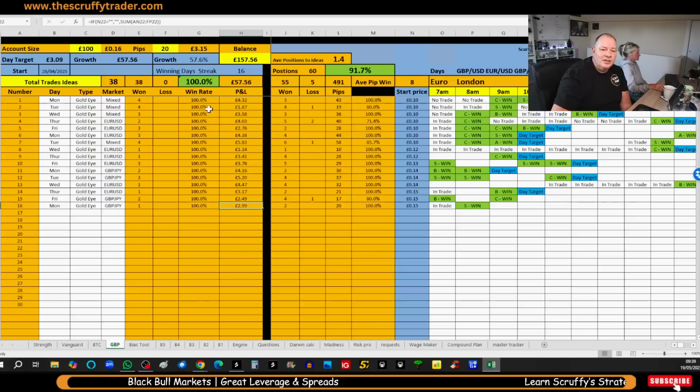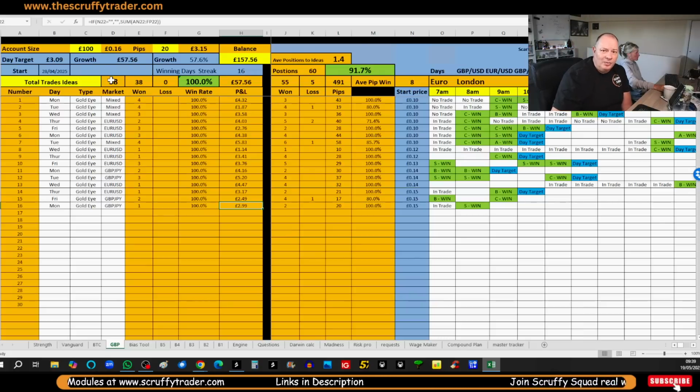Now, at the moment, this has done 38 trade ideas. In other words, that's the scenario that I want, but I do break trades, so I'll have multiple positions within a trade idea. Of the 38, every single one of them has won. And it's done this for 16 days straight. I know it's a short sample of time, which is why you've got to keep on going. It's won every single one of them.